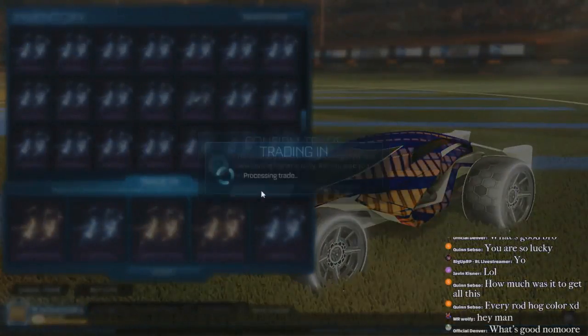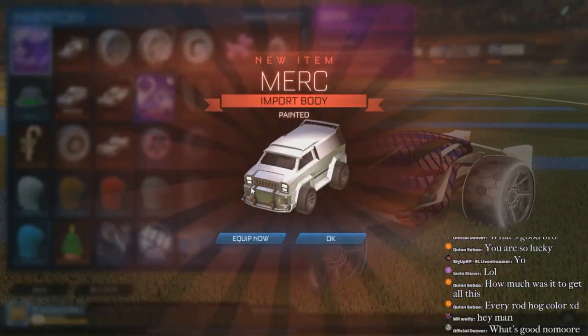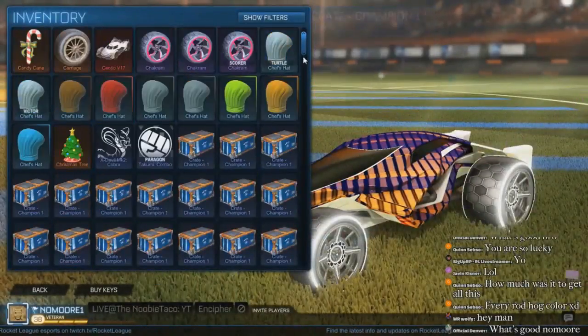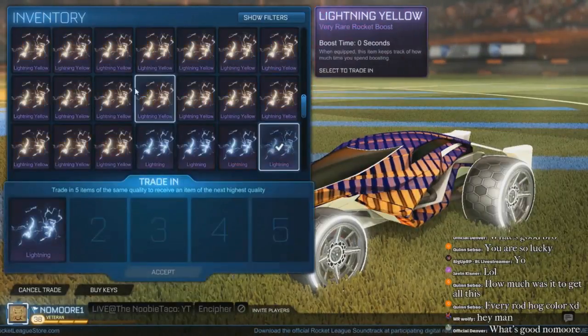Let's get three lightning. Man. Oh wait, I got the white Merc. Nice. Yo, does anyone know what the achievement is? You got the pedo van. Yes, boys. Luck. He's got the white Merc.